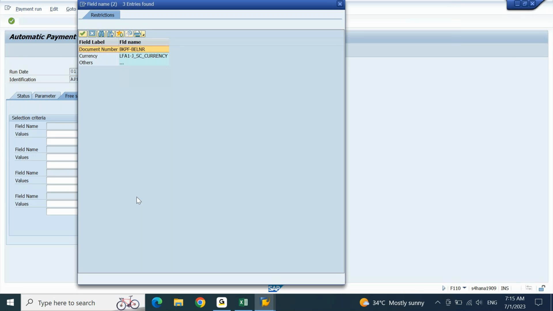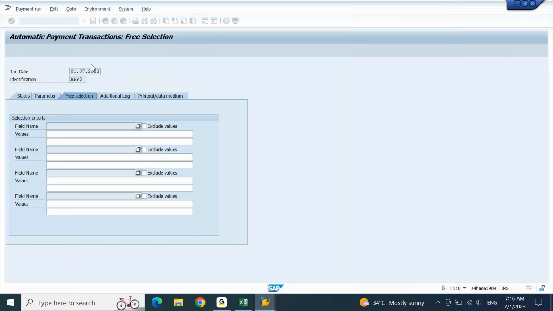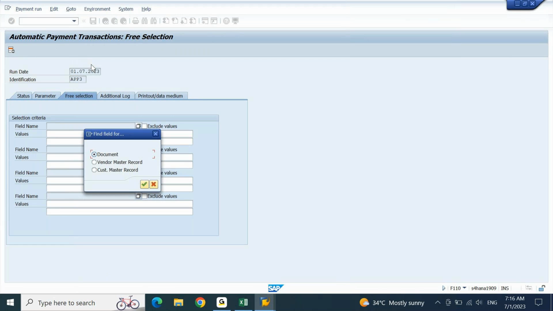Then document number. Sorry, click on others. Okay. I'm on others.